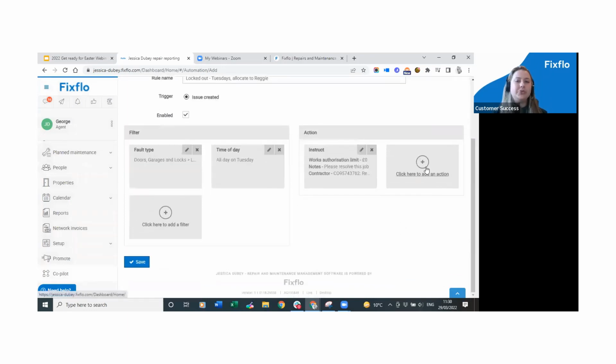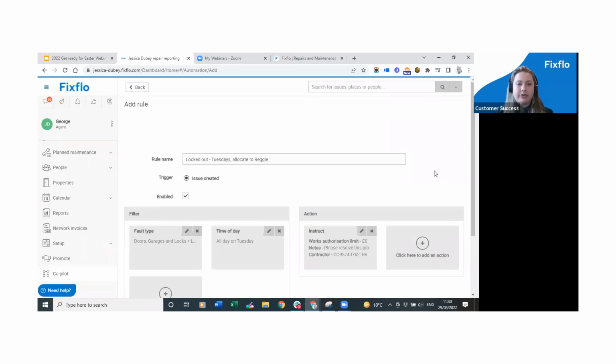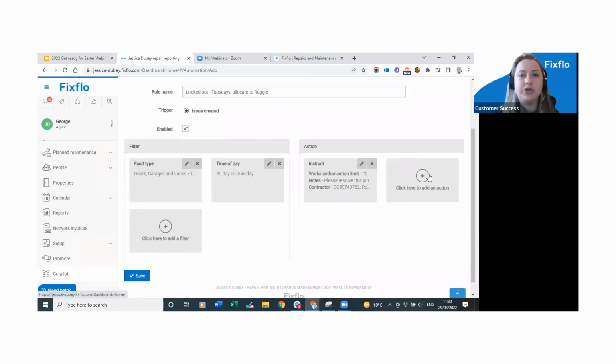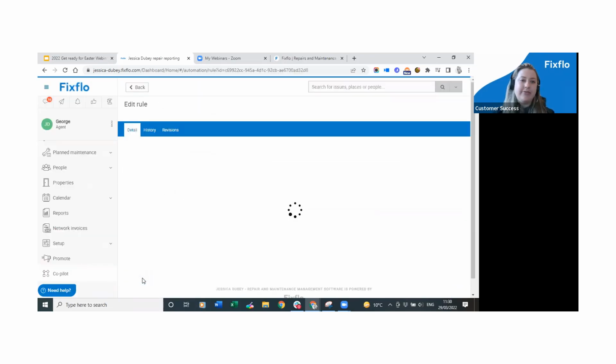Again, you can add up to 2 actions per job. So for example, you may want to instruct and also notify. So that could be 2 things that you do at one time. Once you are happy with everything, always double check it. Maybe get a colleague to double check it as well, because remember, what you're setting up here is automation. This is something that will automatically happen. You do not have that control anymore. The control is within the filters itself. So just make sure you're fully happy with everything you've set up. And like I say, maybe run it by a colleague and press save.